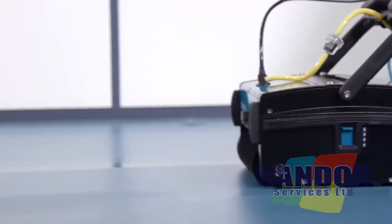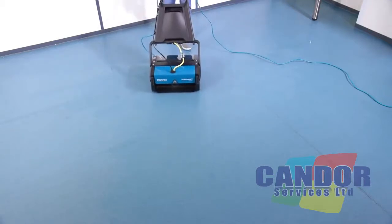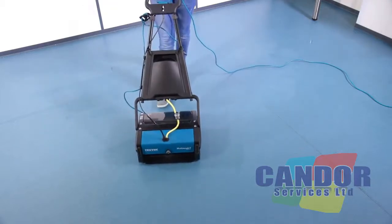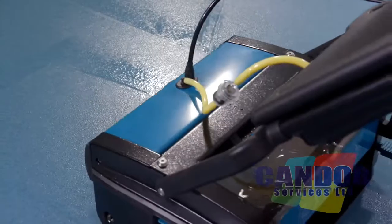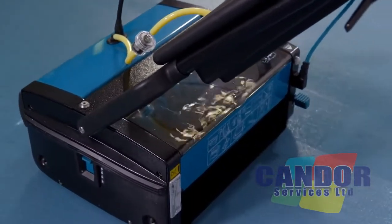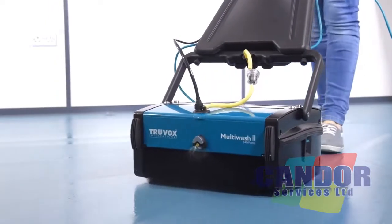The working principle of the Multiwash scrubber dryer is that the counter-rotating brushes scrub the floor and also throw the dirty water onto the conveyor drum. The front brush does most of the scrubbing and drying. The rear brush completes the scrubbing and collects the remaining water off the floor. A blade fitted to the recovery tank wipes the drum and collects the dirty water. Cleaning liquid in the solution tank is applied to the floor by spray.